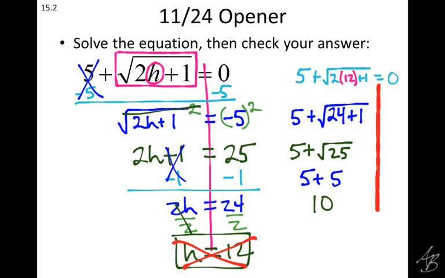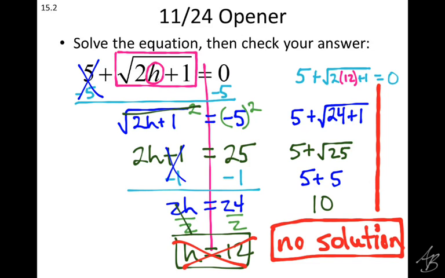Now, what we would do for this, if there is not a solution, if there's not an answer, what we would want to do is write no solution. And the reason we're doing that on this one is because this equation here does not have a solution. Usually, if we check an answer and we got it wrong, it probably means we made a mistake. This particular equation, what we were doing is we were taking the square root of something and we got a negative number in this equation here, and that's not possible. You can't take the square root of a number and get a negative number. So this particular equation right here does not have a solution. So the answer we got here is no good.